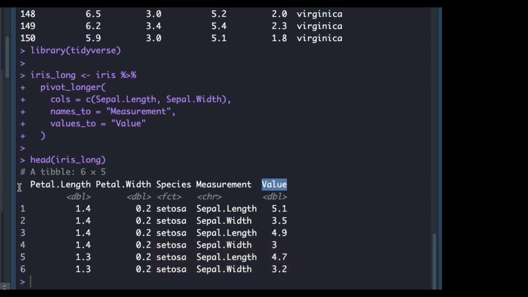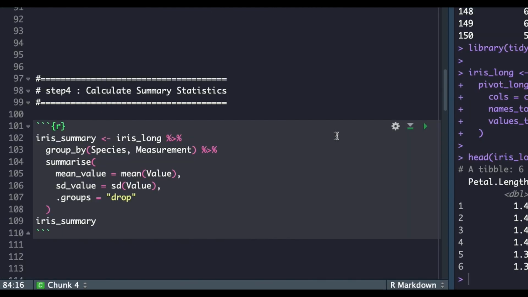Now we will inspect the data. The next step is to calculate summary statistics, because we need to check the summary. We have our iris_long variable. Here we say please group by species and measurement, and summarize the mean as mean and the standard deviation as SD on the values.